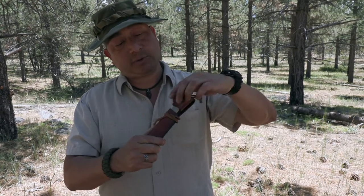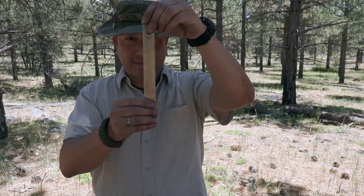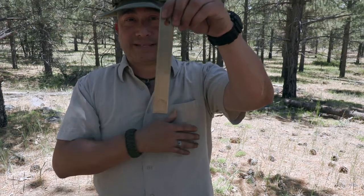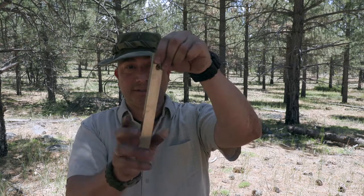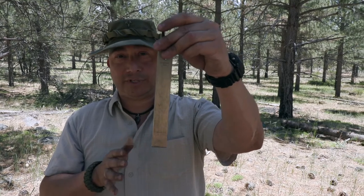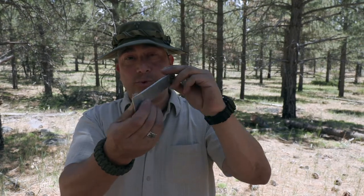What's interesting to note about this one is it's got a seven inch length but with one inch in width. What's interesting about that is that this can be used as a wedge. So if you need to split wood and you're not into batoning with your knife, and for whatever reason you don't have a heavy duty hatchet or chopper, this can assist. That's what really caught my attention — this wedge-like shape.